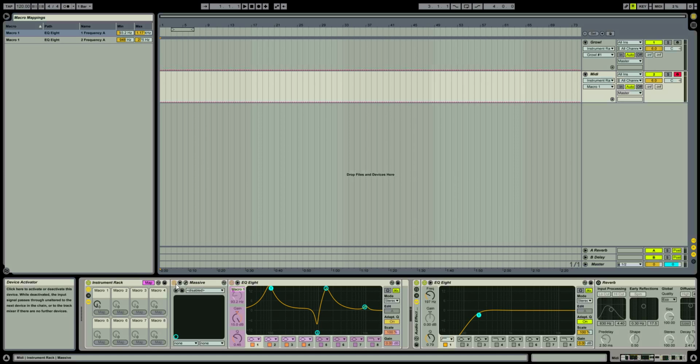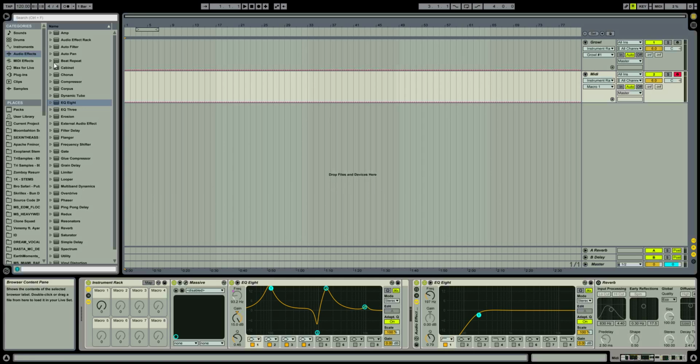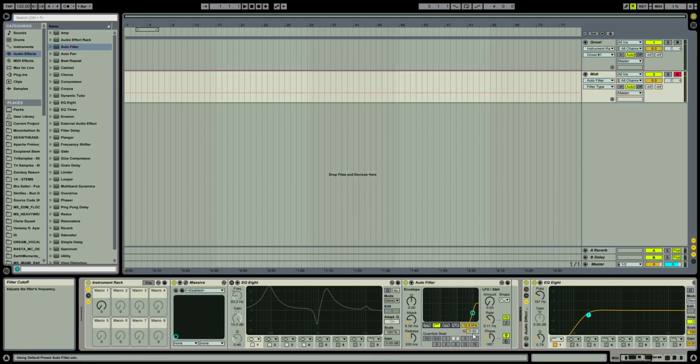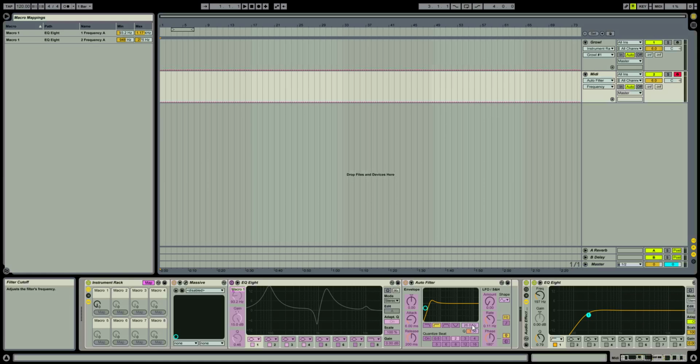And then the second way of making frequency growls, so I'm just going to remove this one. Not really, just turn it off. You put an auto filter and you turn it up, and you put this to about 1 point, I'm going to say like 30. Then you map this right here, the hertz, and then you turn it to the max frequency to about, I'm going to say 150 or 1.49, yeah. So that's how you make it.